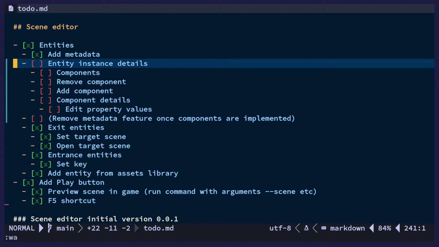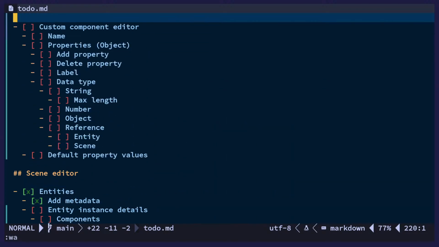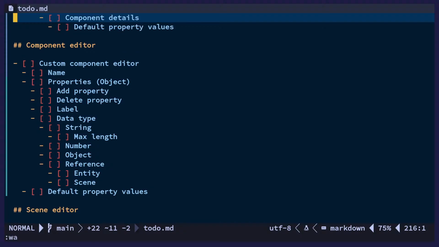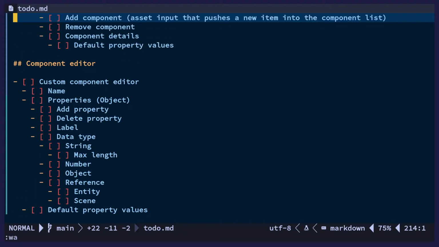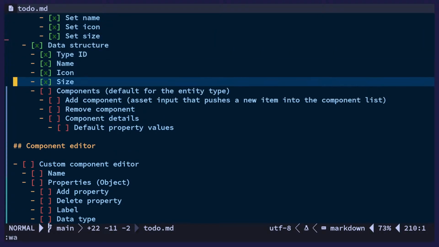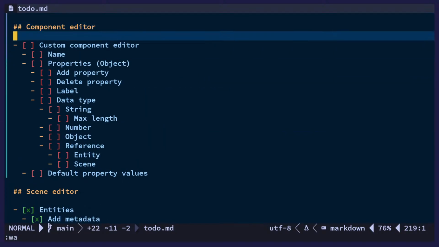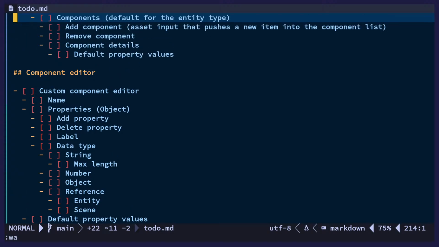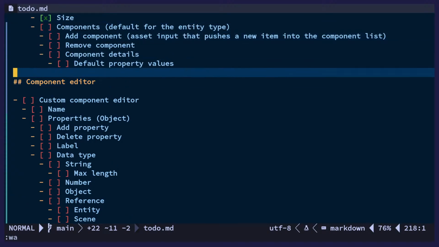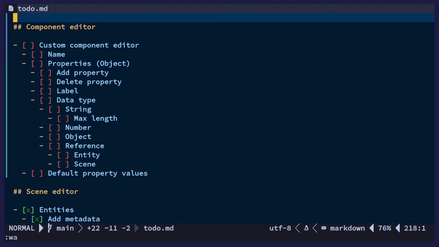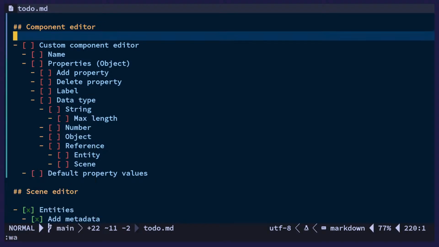So yeah, that's a lot of stuff. I probably won't be able to make everything this session, but we'll start with the component editor, because we need components to be able to do anything. So yeah, let's start there.